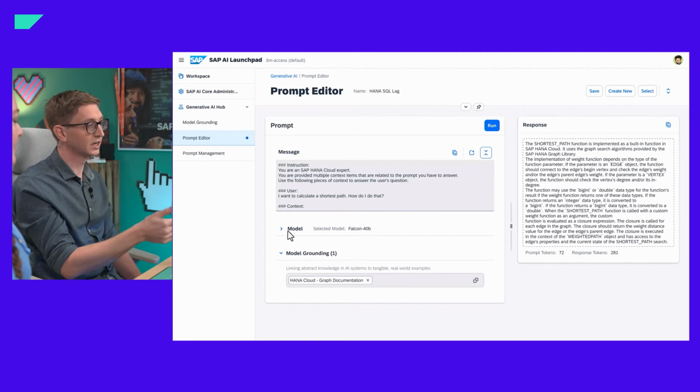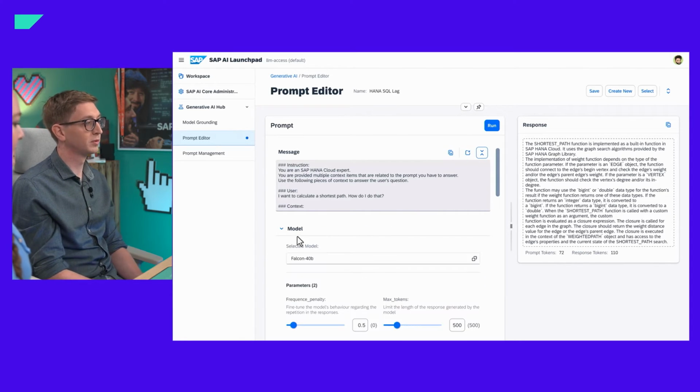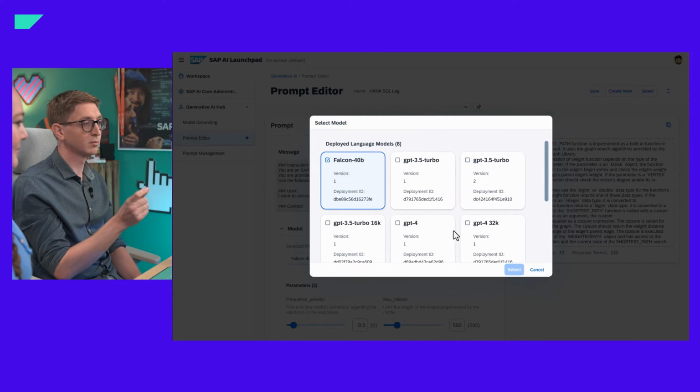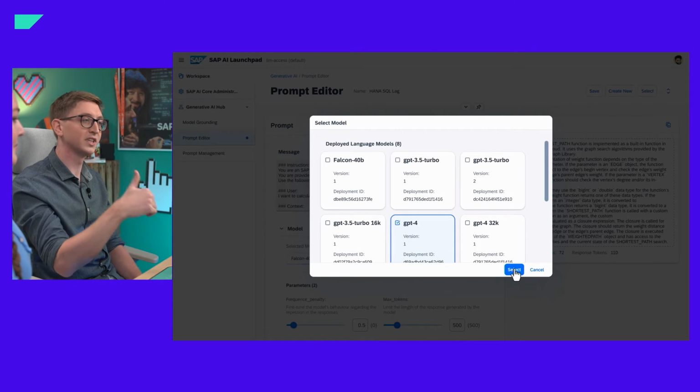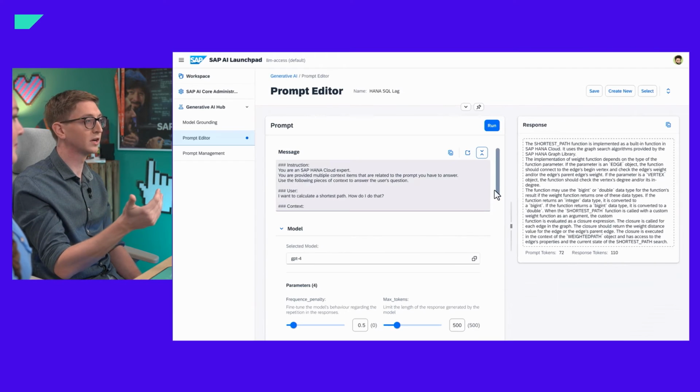And so in this particular case, the user wants to experiment, wants to try out the GPT-4 model to see if we can get some better results. One thing that was missing here in the prompt on the right side, it's a good explanation, but it doesn't give you any code snippets, right, to play it out, to try it out.